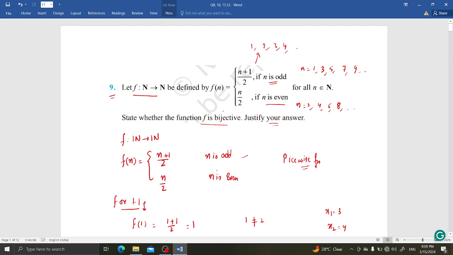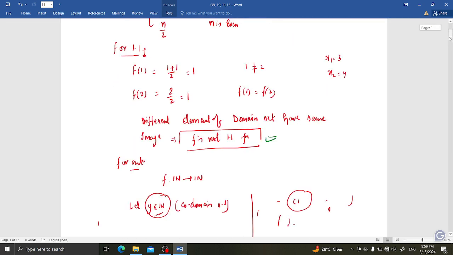It actually depends on how many marks the question carries. If it comes in 2 or 3 marks, then you can simply write not one-one, hence not bijective. But if it comes in 5 marks, then you can play safely. You can prove both of them, checking one-one as well as onto, and if either condition fails, then you can say that it is not bijective, because for bijective we know that the function has to be one-one as well as onto. So I hope you understand this question.